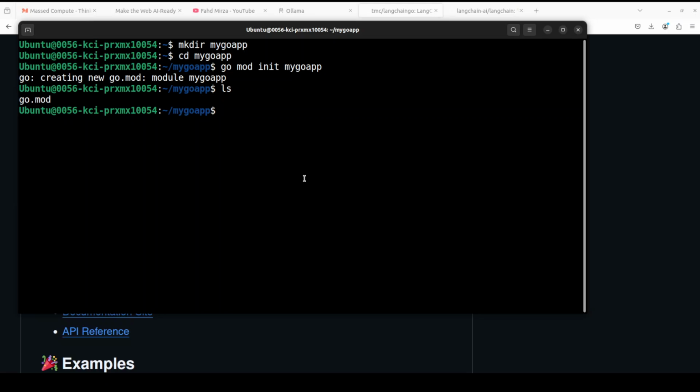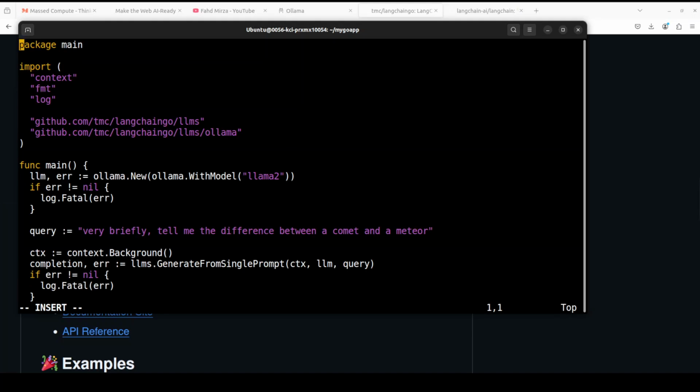We can simply create a new file. Maybe I'll call it main.go, and then you can open it in any editor of your choice. Let me paste my code here and I will explain what is happening. Okay, so this is the code. As you can see, it's a very typical Go code, and in this code, first up, from the start, we are declaring that this is a Go program and it belongs to the main package, as you can see.